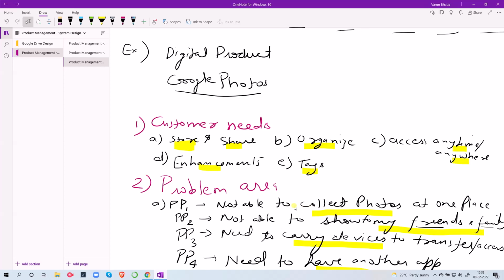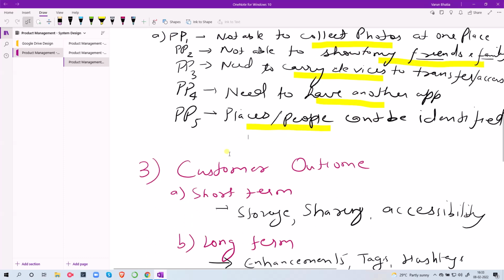So why is this a problem area? This is a problem area because the customer is not able to experience, I would say, a seamless experience, without too much fuss, on the device, right? Or maybe the customer is taking too much time to do the storage and sharing, right? So you can tie this to metrics if you want to make it more data intensive, but you get the point, right? You understand that the needs can help you identify the problem areas, right?